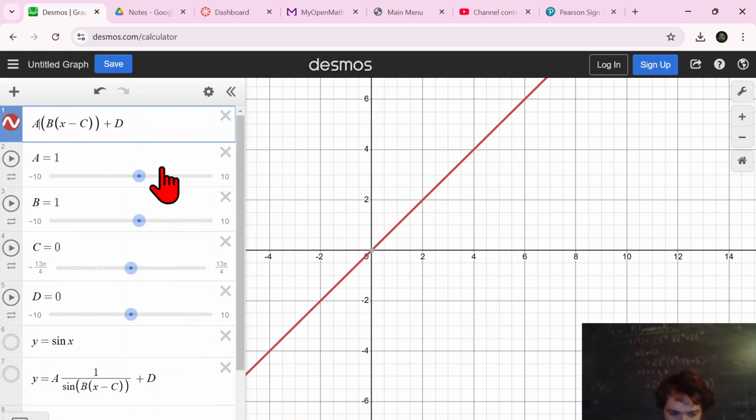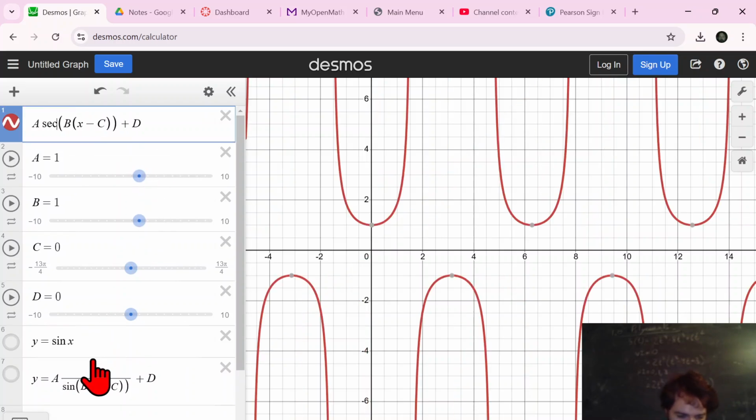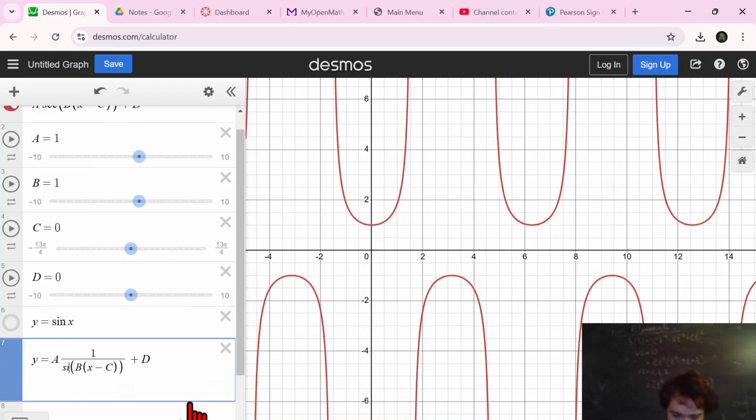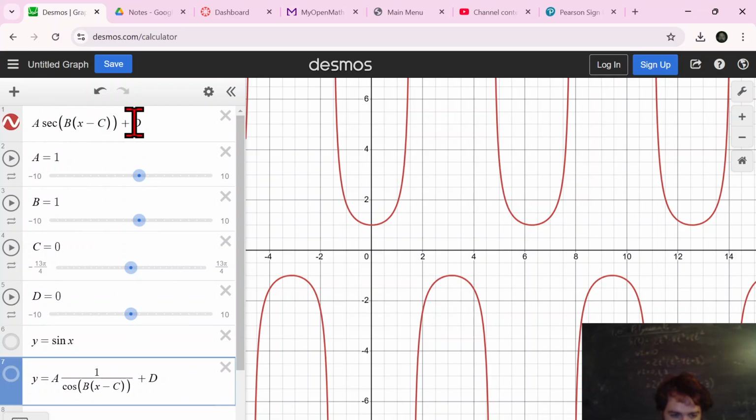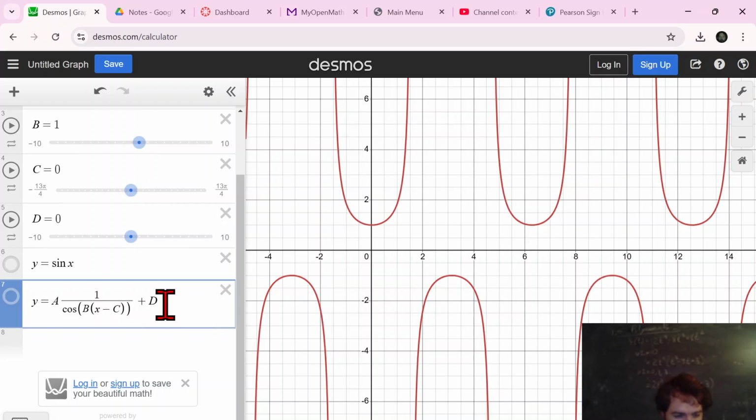If you wanted to do a secant graph, then of course you do the same thing down here, just changing it to cosine. So the red is a secant graph; changing that to cosine, you see that the purple line still overlaps it perfectly. So this is the format we'll see on the tests and from Pearson and from the books, and this is what we have to type in to our calculator.